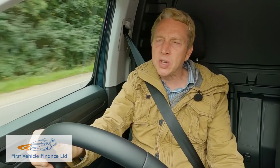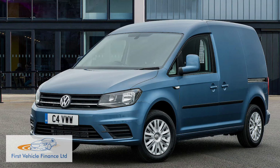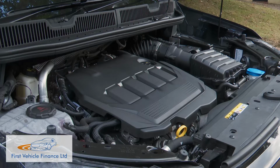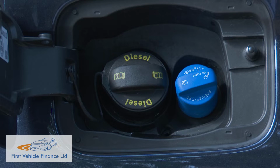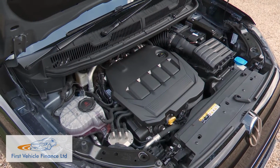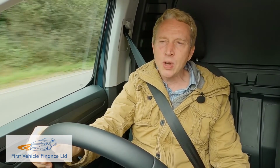At first glance, less seems to be new beneath the bonnet. In most forms, this van continues with the 2-litre TDI diesel format that it's offered since 2015. But the engine in question is quite different in this Mark V model, now offering the brand's most efficient twin dosing technology and available with either 75 PS, 102 PS, or, as in this case, 122 PS. There's also a 1.5-litre TSI petrol engine with cylinder deactivation and 114 PS.